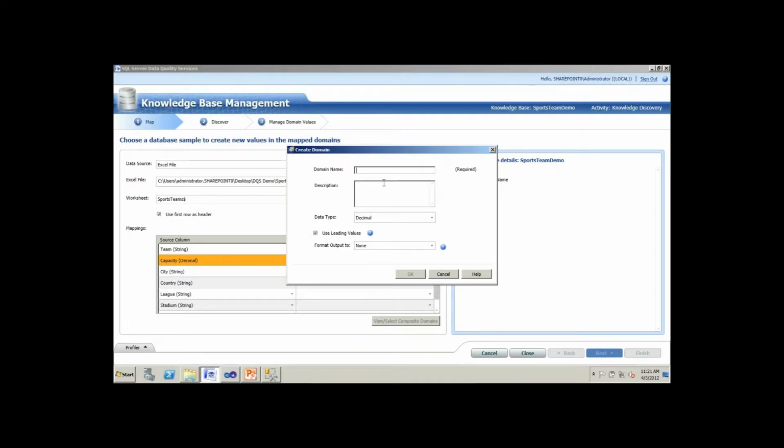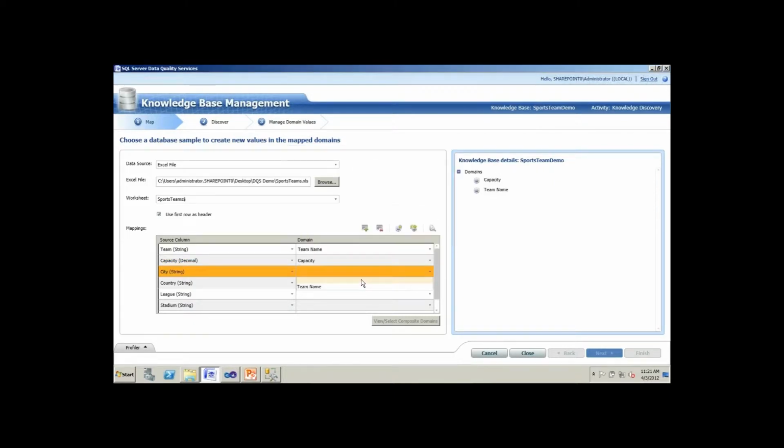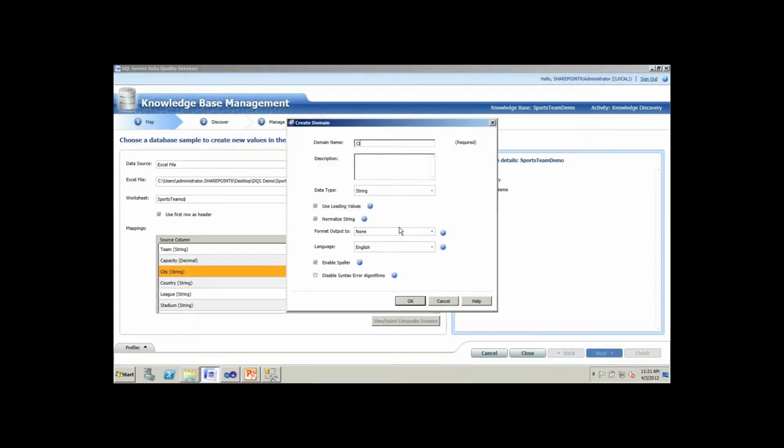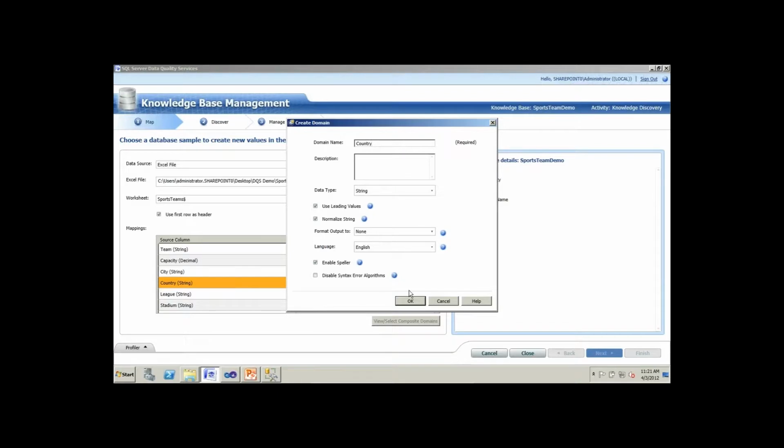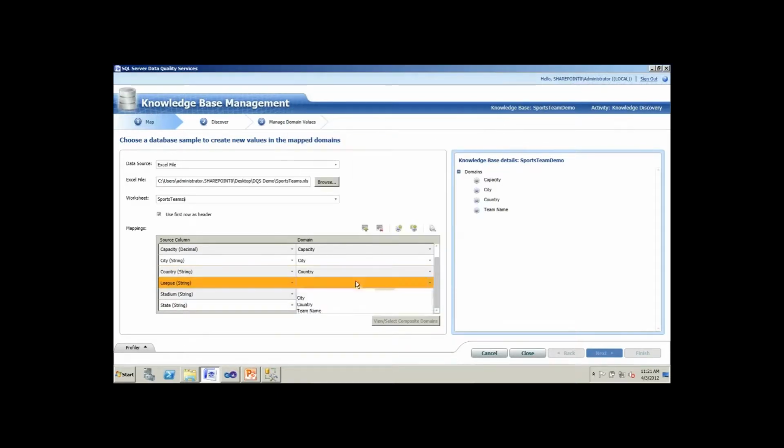I don't have the same options as far as dictionaries and whatnot, so it's only relevant. In this case, I'm going to select the formatting for that as well. And it should just take me one more second here to create all the necessary domains.